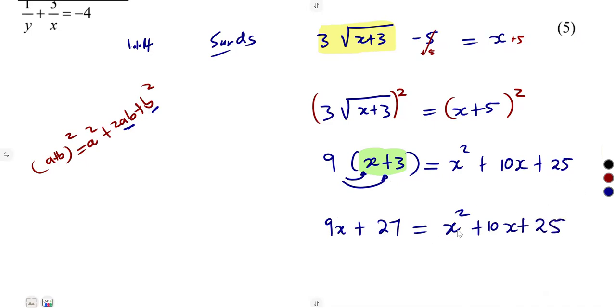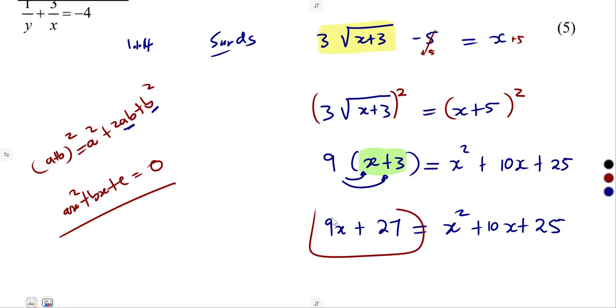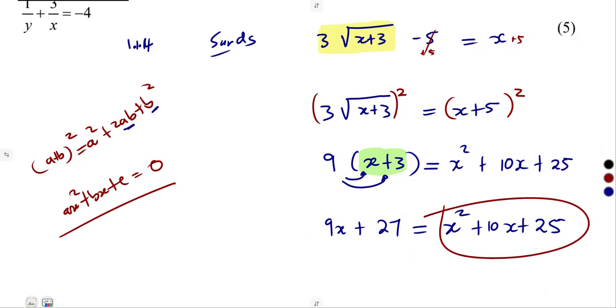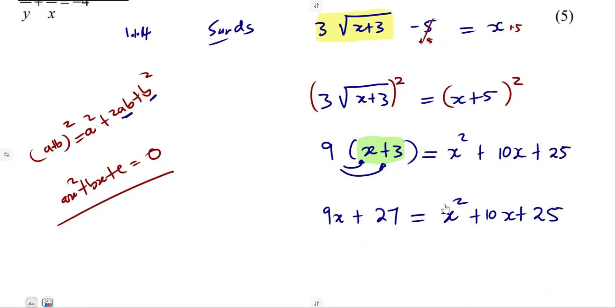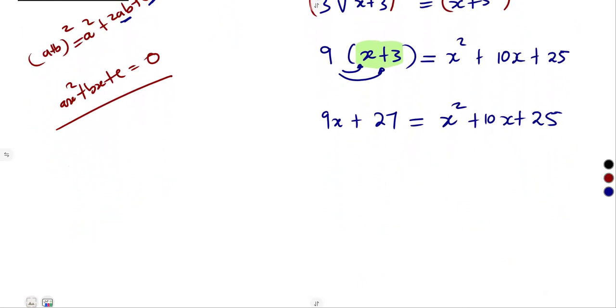Solving for x, as we have got a quadratic equation, we must know the format of a quadratic equation. That's ax squared plus bx plus c equal to 0. Are we having that? No, because this side is not equal to 0. So either we are going to move these terms to the other side or we are going to move these ones to the other side of the equation. So guys, as you can see, it is easier for us to just take these ones to the other side where x squared is already positive. Anyway, guys, the way that you want, it is still one and the same.